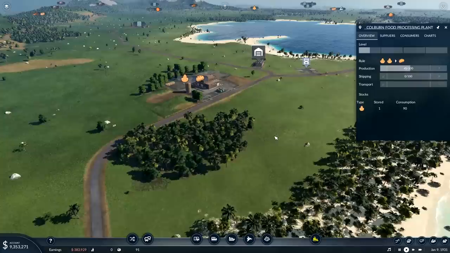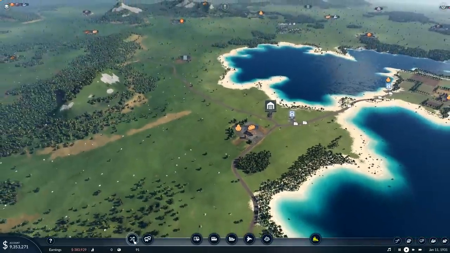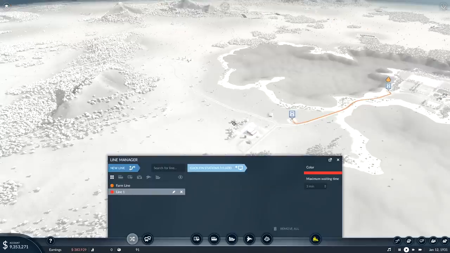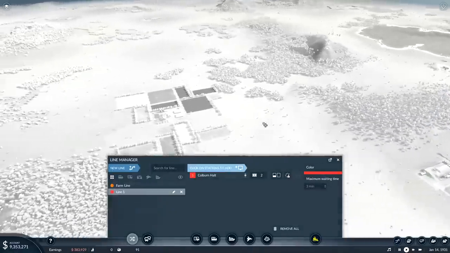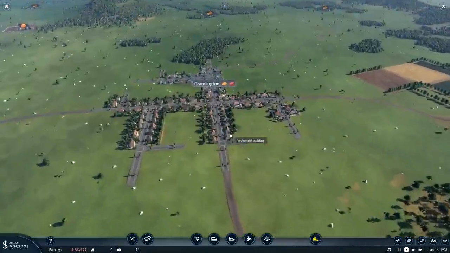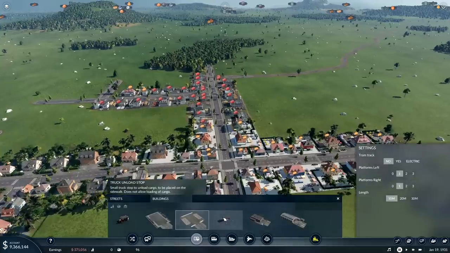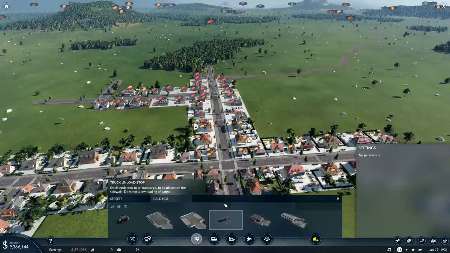But it's time for the bread to start making its way to town. So, naturally, that means we're going to be needing a brand new line. So, start from here, and then we're going to need to ship ourselves some stuff to town. So, okay, that means it needs a place to be delivered to. And thankfully, a nice truck unload stop means we don't need to tear down their entire town to make room for truck stops, which is a very nice improvement.